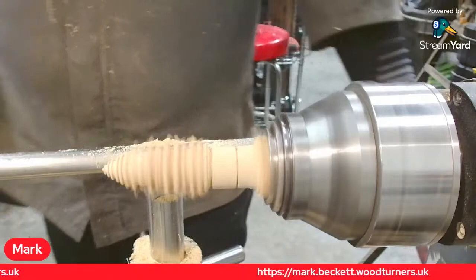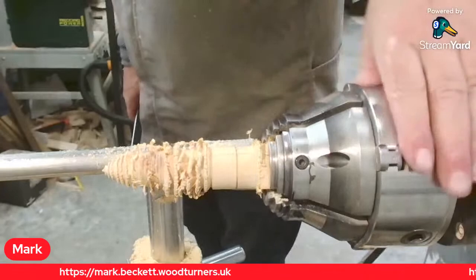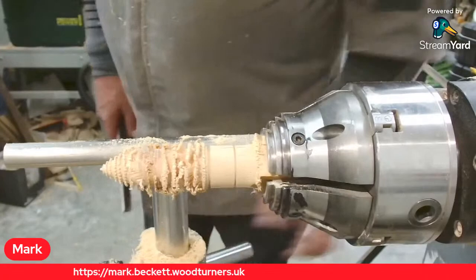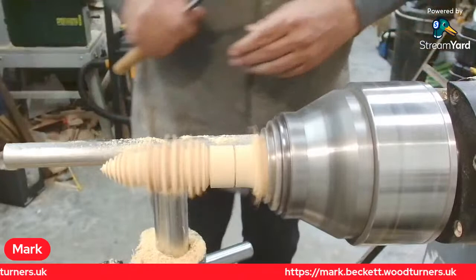Now, the bit where the knot is, it didn't work very well, but I didn't think it would. But that gives you the idea. And then it makes it look like the tree went through a rough storm. Just use it, because I don't want to knock any of the ruffles off.